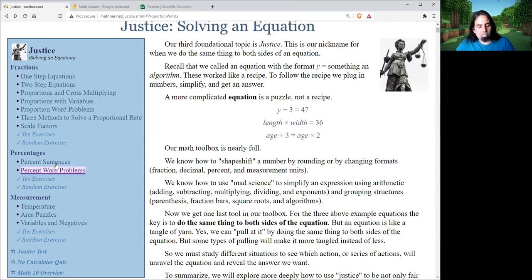Percents sometimes is easy and sometimes it's not. It depends on your own math background. Did you have a good math teacher or not in your past? No shame on you if this is quick or not quick. It's not really about you. So this is something that we might get all the way through today, but I doubt it. And if so, we're not going to get all the way through it in any final way. Well, lots of people will need it more than once. So that's a heads up. Okay, see you soon. I will pause recording.